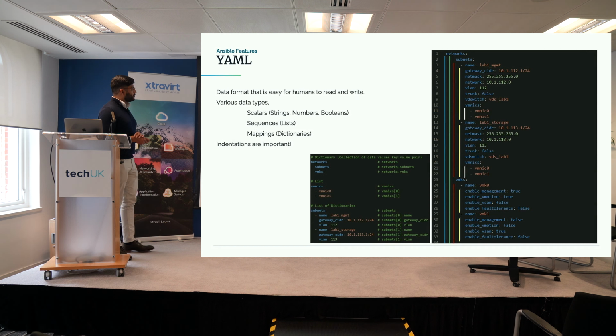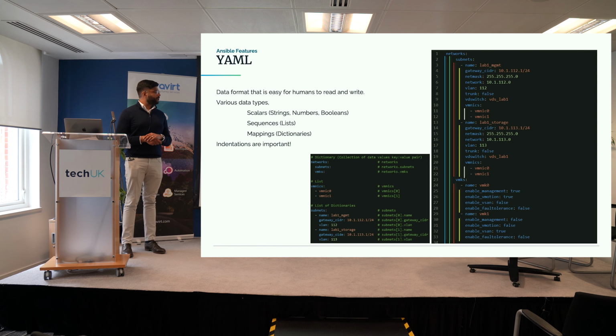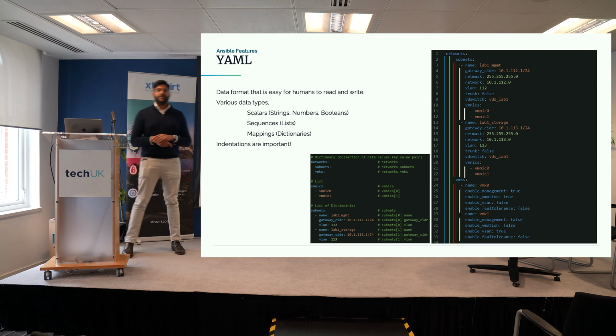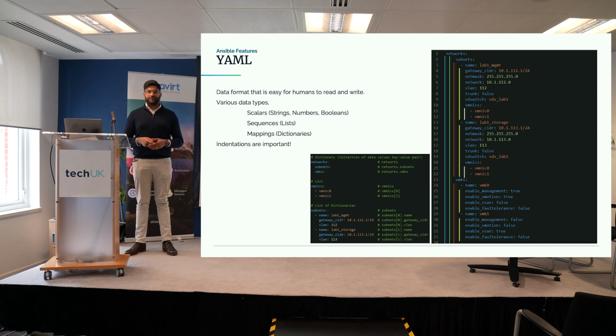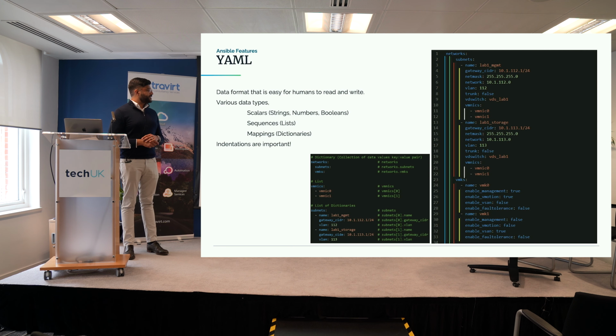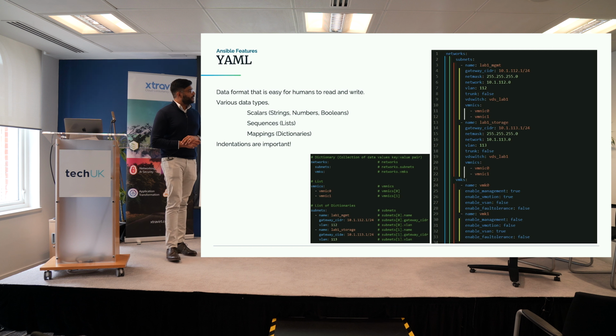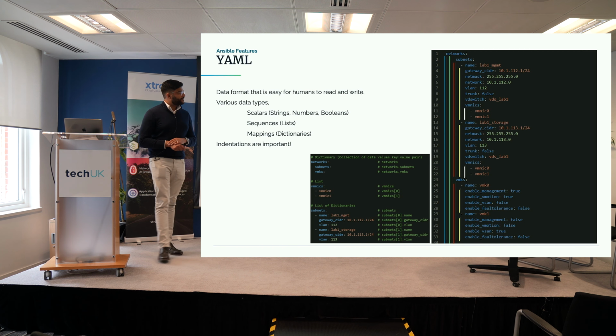So I mentioned YAML, and that is supposed to be easy, right? In YAML, you've got a few things: strings, numbers, booleans, lists, dictionaries. Now for those who are familiar with programming in general, such as Python, PowerShell, JavaScript, you name it, this is quite common. You'll be able to understand it, but for those who don't, I want to give you a quick example. So on the right here, I've got a massive extract.